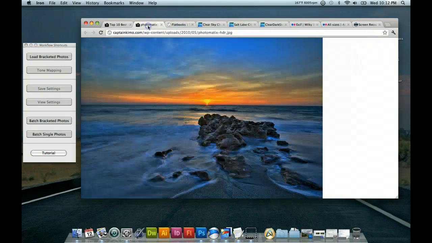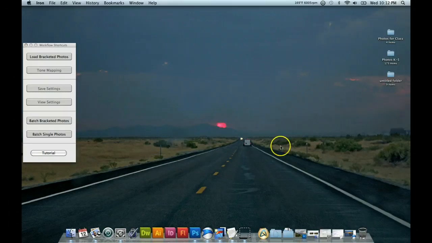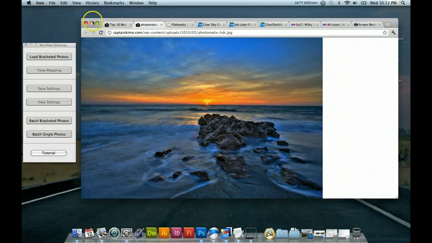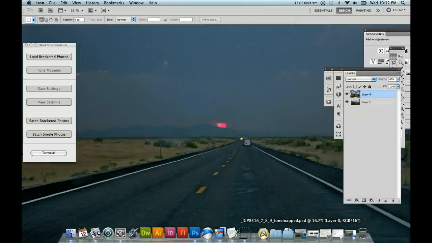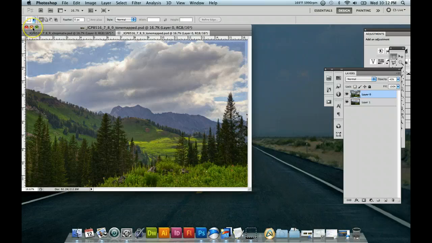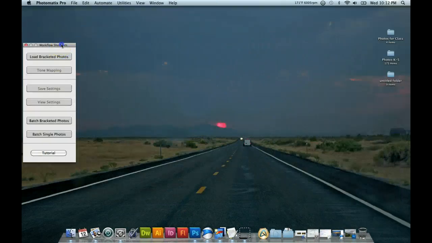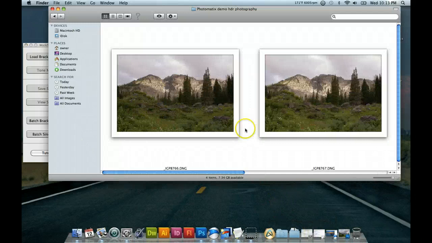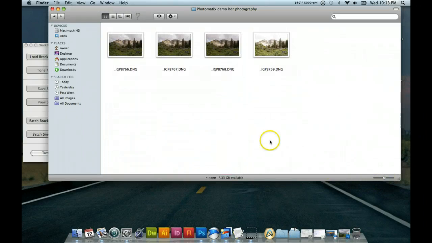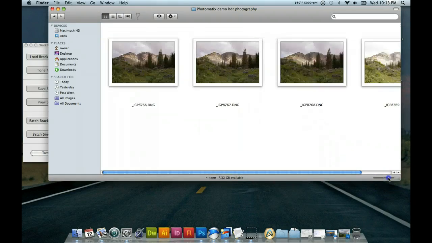Okay, so that's all as far as the links that relate to HDR photography. We'll go back to there later. Before I get into Photoshop, I wanted to go to Photomatix. That's what I have and tend to use for HDR photography. Here's a set of images that I wanted to use for the demonstration. I've actually HDR'd it in the past, and I know it turned out pretty well, so that's one reason I chose it.